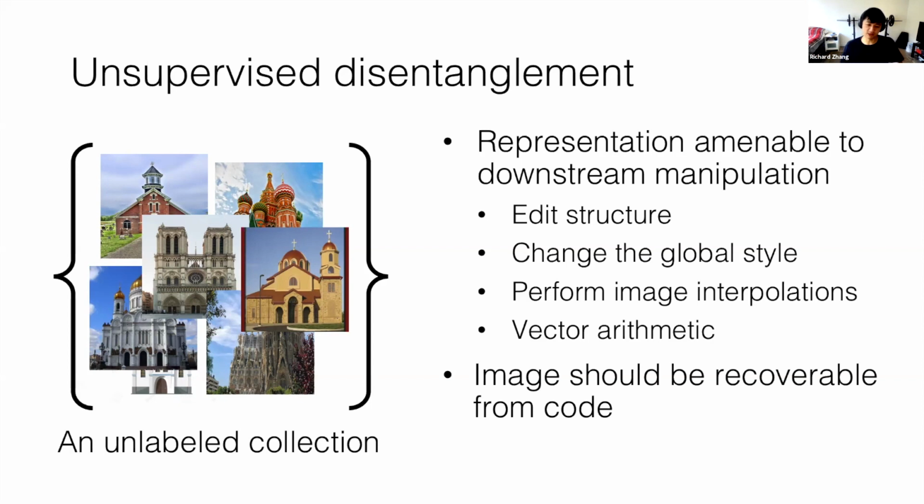But first and foremost, the most important property is that the image should be recoverable from the code. Because if your representation cannot recover your original input image, you're not actually editing your input image, you're editing some other image, okay? And so this is first and foremost. And notice that nowhere did we ever say that we wanted random sampling. So GANs are really great for learning image distributions on unlabeled collections, and they rely on random sampling, but we don't actually need the random sampling. What we'd really prefer is to be able to find our image. And that's actually somewhat of a challenge when you train a GAN.